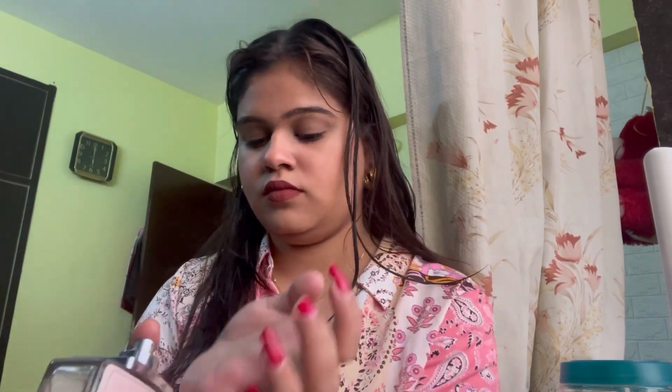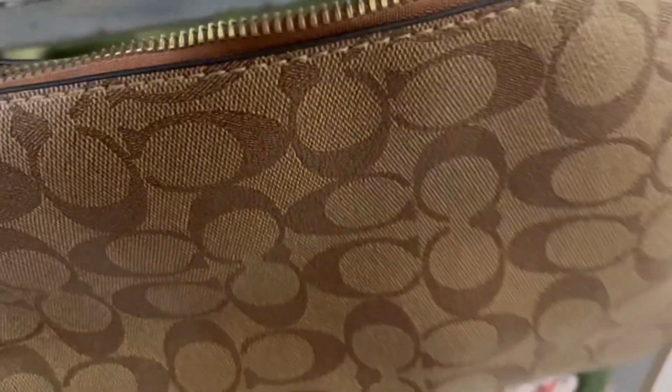Makeup is done here. I'm just adding a little bit of perfume. I'm gonna carry this bag. It's my favorite. So this is how my makeup is looking in the daylight. Simple yet gorgeous. To the mall.